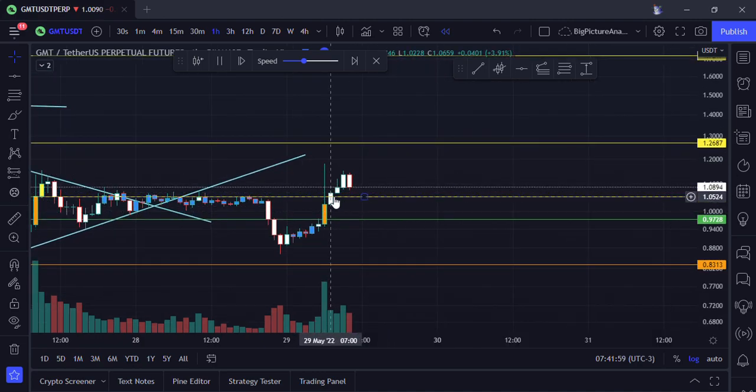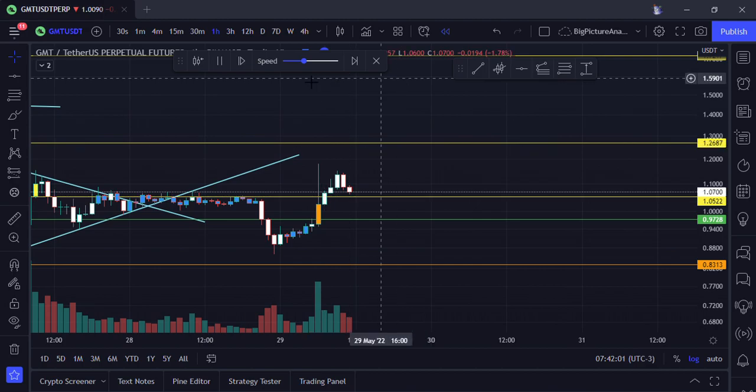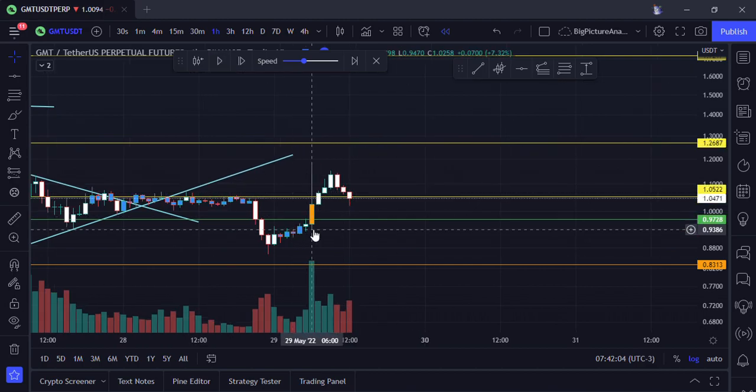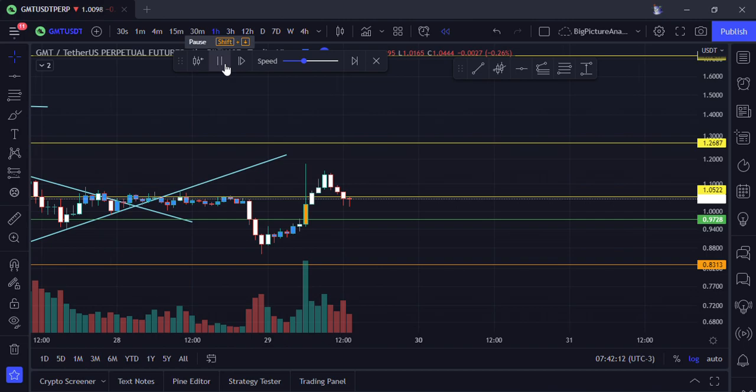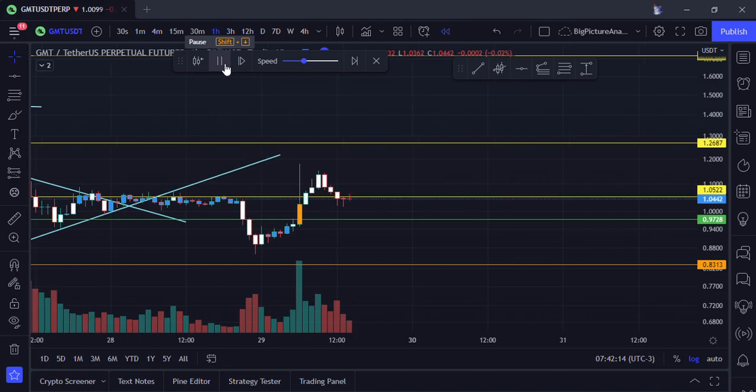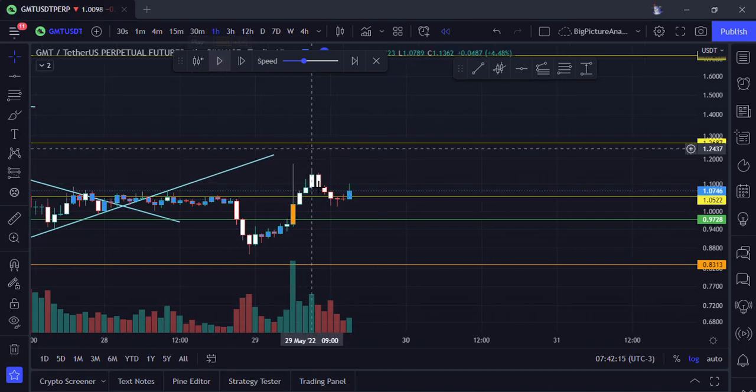Broke one resistance, it's going to retest it, and whoa, it seems to break this. I don't know if I want to trade this. Let's see. If it goes up again, I'm gonna open a trade. Come on, come on, come on, retest and go up. Okay, it came here, retested and went up. And I'm gonna open a new trade here.